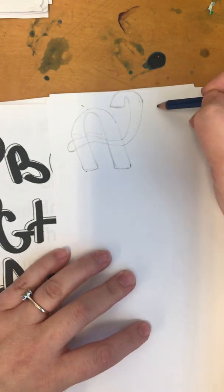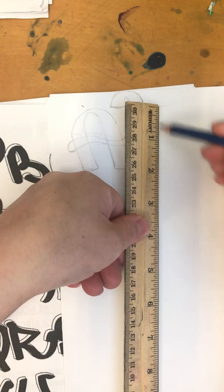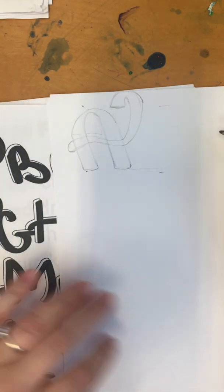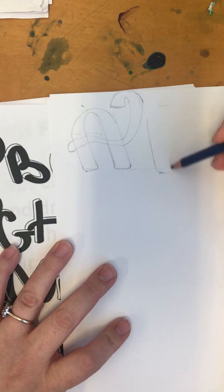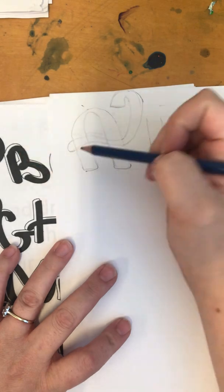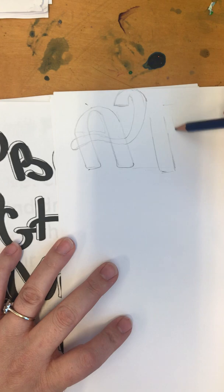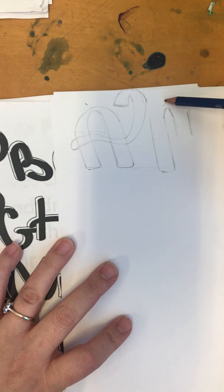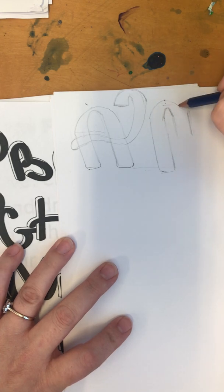And I need it to be at least 2 inches tall. Let me make sure. Oh, see, a little bit longer. And then I'm going to do the B the same way. So I'm going to start off with simple shape, which is a rectangle. And this B gets a little funky on me, so I'm going to do this part here first. Something like that. And then I can connect these two with a hill. And then remember, it gets a little skinnier when it has a curve. I'll connect that. And I'll connect this.